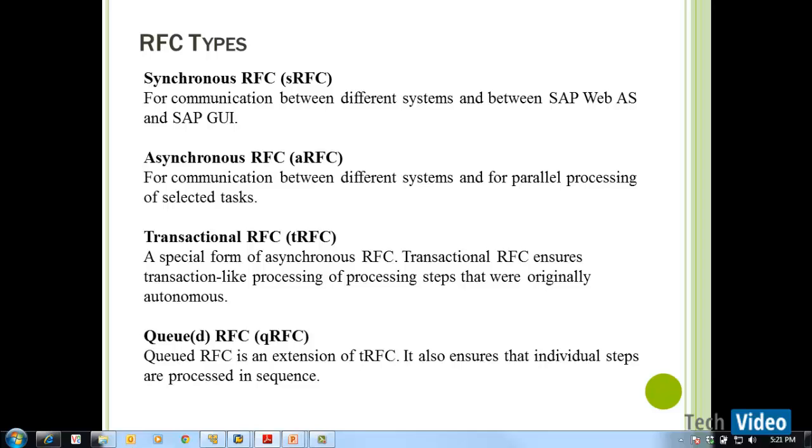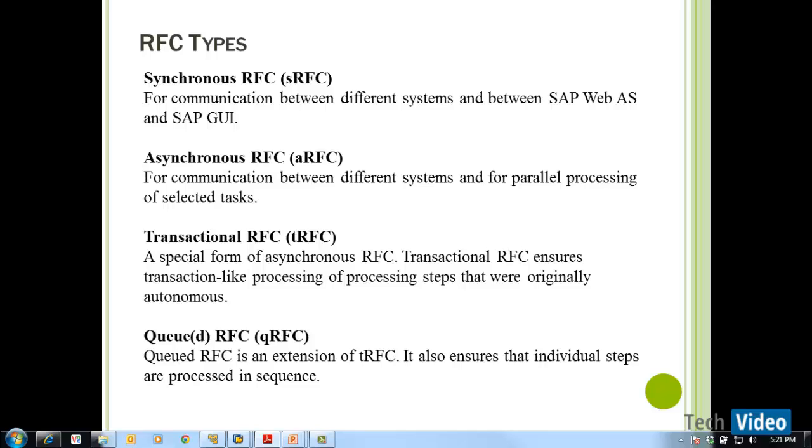That's the main difference here. It also means the process cannot be interrupted in asynchronous RFC. We cannot just interrupt any process which is happening.